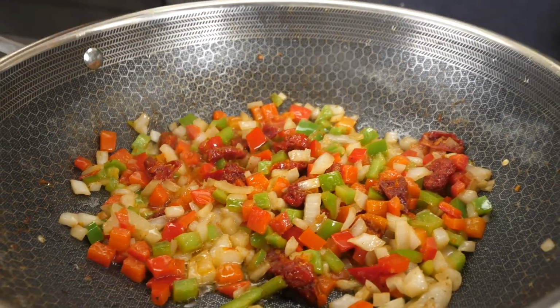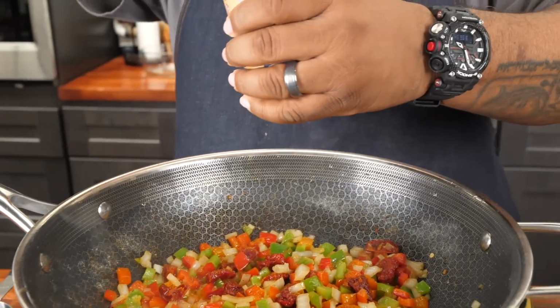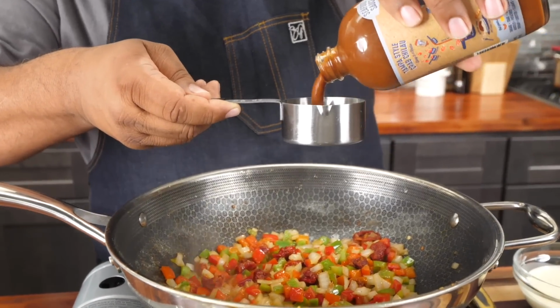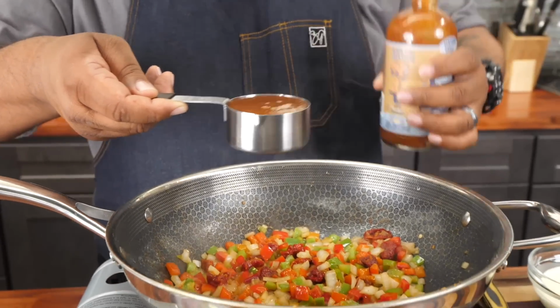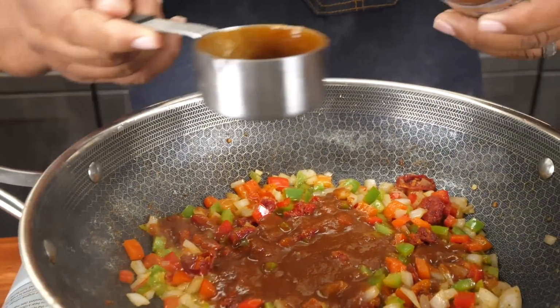Now, we talked about this. Check it out. This is the original, right? This right here is where we're gonna get the flavor from that sends us over the top. This right here is that ooey down south, you know what I'm saying, in liquid form. So this is just a 1/2 cup, right? So we just add this, just like that. And I feel like we left a little bit, so boom. Oh, there we go, folks.